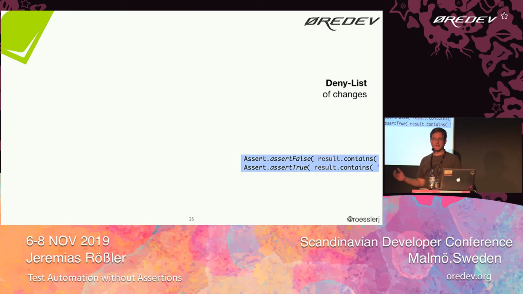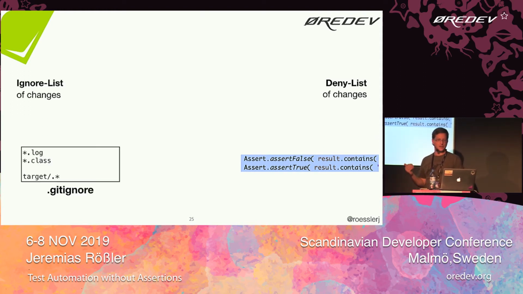So whenever I execute the test and this specific attribute that I care about, that I put the assertion on, has changed, then the test fails, so I get notified, and then I can still decide, oh, I'm gonna update the test. Like think about the initial example. I could change the login page such that it displays the username, right? And then this wouldn't be an error. But if I check for success, then I have to adapt the test. So I'm one by one controlling the attributes that I care about in terms of a deny list of changes. And if that changes, I have to apply the change manually to the test.